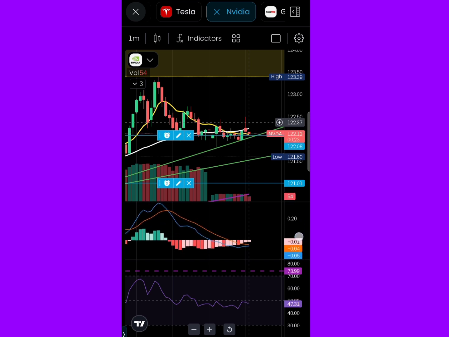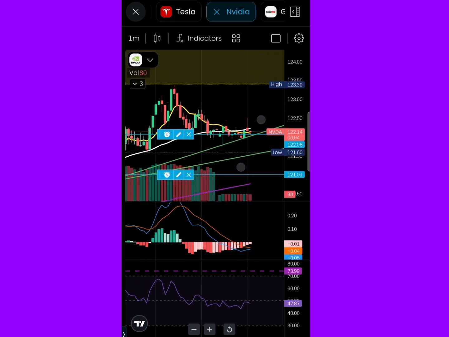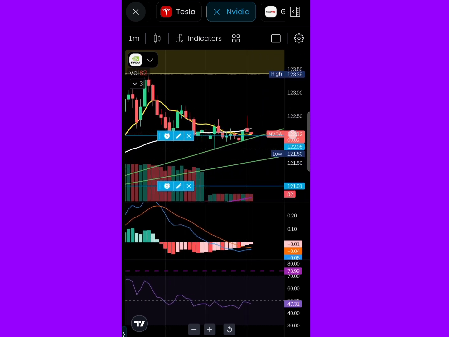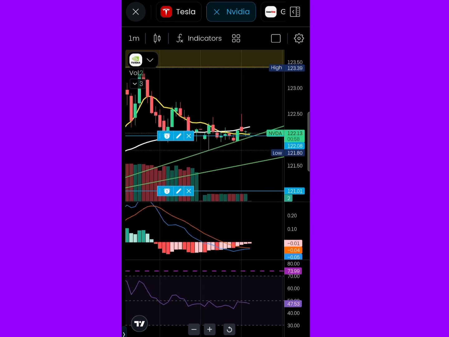But we're waiting on this MACD to turn green, this here. We're waiting for this to turn green, waiting for the RSI to go beyond 50, 60, 70. So it's a waiting game right here. It's a real battle taking place, a battle over a few minutes. Oh, here we go. What's happening here?